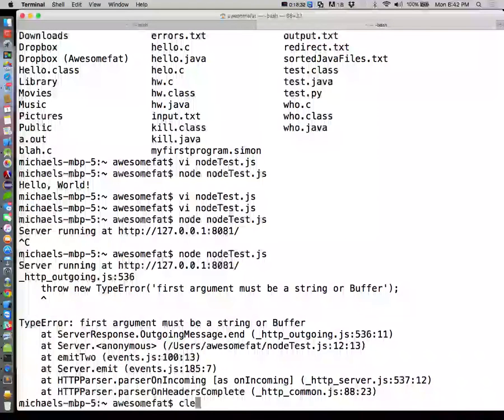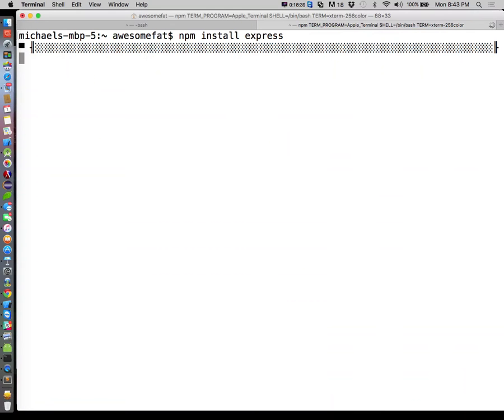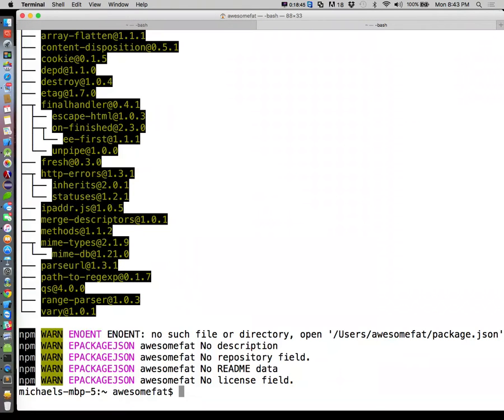I'll go back out to the terminal, and we'll just do npm install express, press enter. It's going to do its magic, talking to the powers that be up in the Node cloud, and now we have Express. These are just warnings of something I didn't set up ahead of time, but whatever.